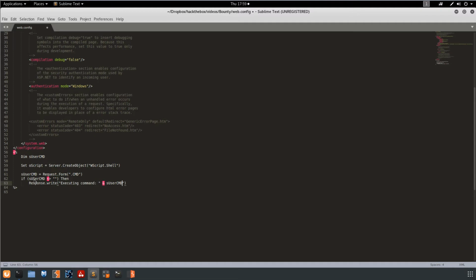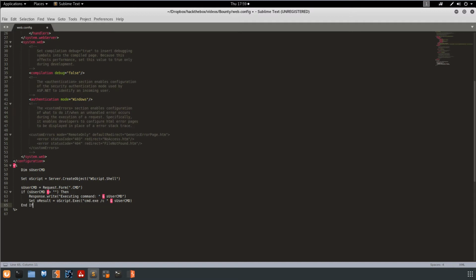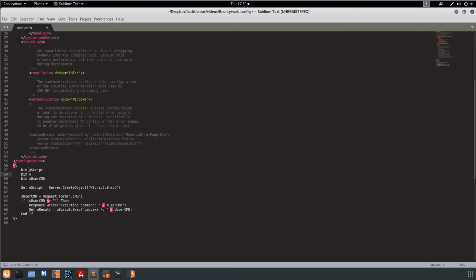I've got a typo there, which actually I don't think this is case sensitive, so it probably doesn't matter, but set oResult equal to oScript.Exec cmd.exe /c and sUserCmd. And then if, you know what? These need to be dimmed also. oScript, dim oResult.